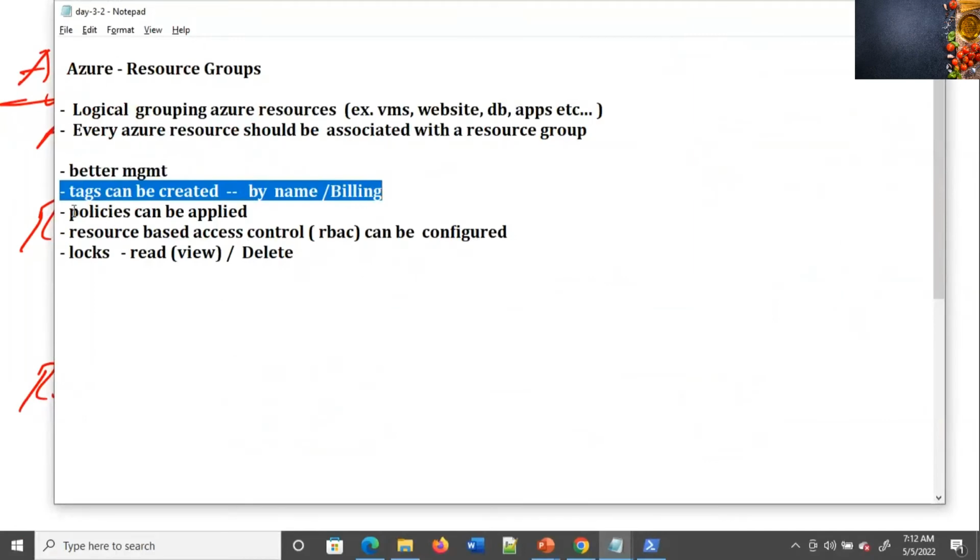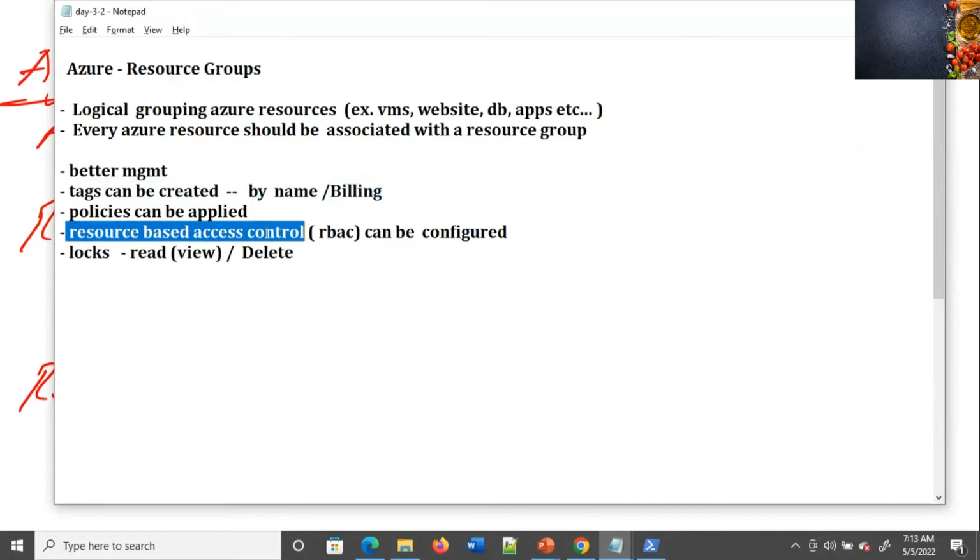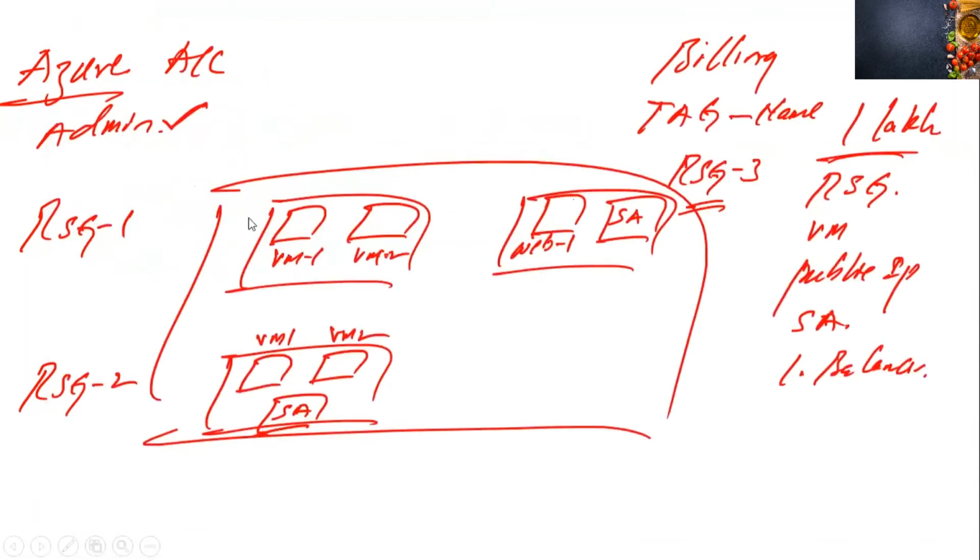Next, guys, we can apply role-based access control. Some places say resource-based, or some places write role-based also. So we can provide role-based access control, which is used for delegating the control. What is the meaning of delegation, guys? Who is managing these resources? Who is managing these resource groups? Who has the right to create, delete, and manage the services and resources in Azure? You are the administrator. You have the right. You are the Azure admin.